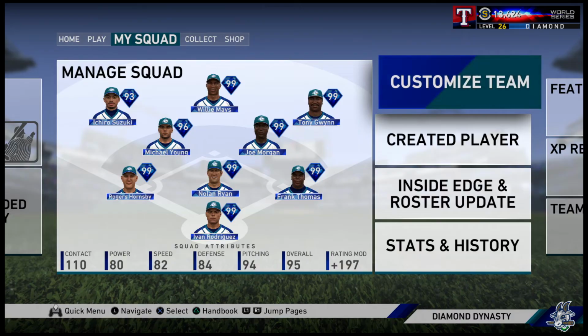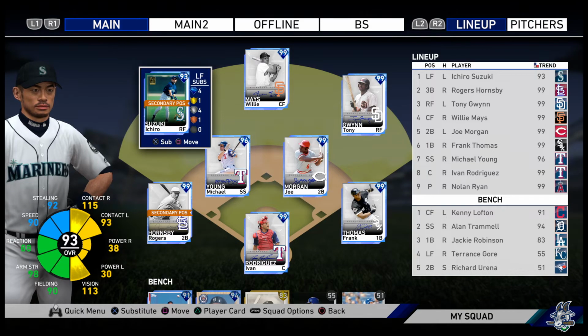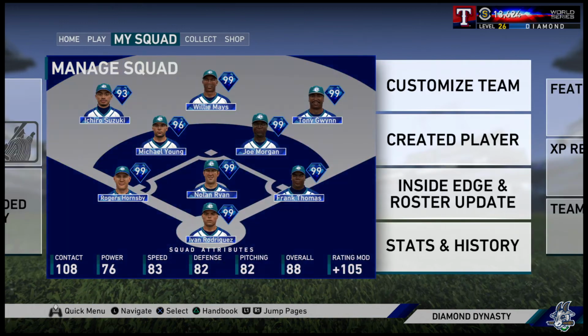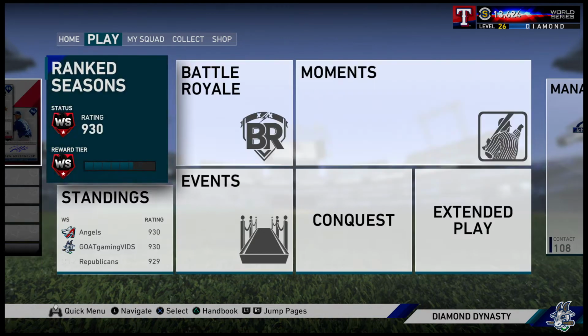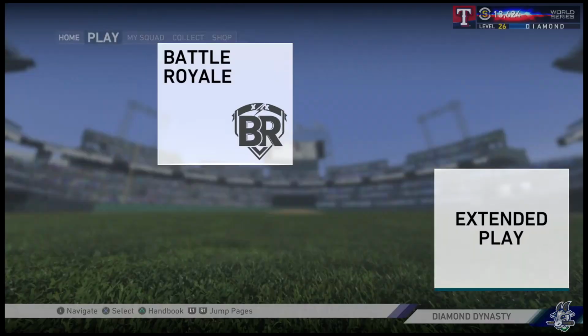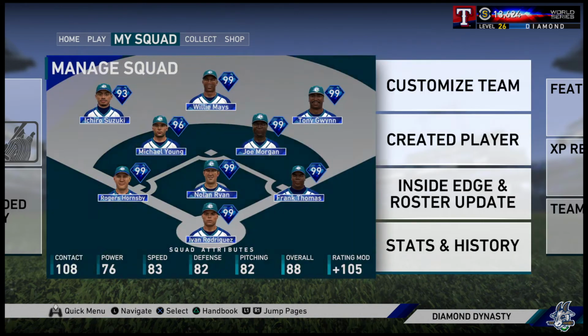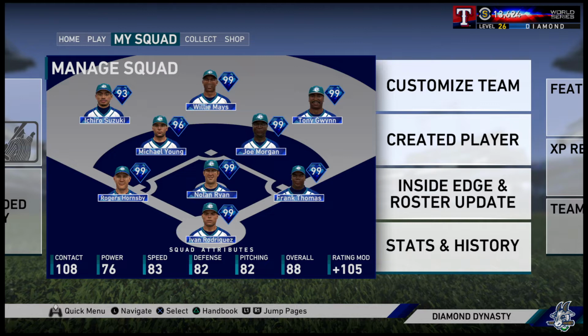It started at 862, okay, and then if I go back to my main squad, which has a much lower rating, you saw it was a 197 with that other one. It's a 105 here. If I'm right, this will show 862 again. It is. Very interesting. Okay, so that's interesting.